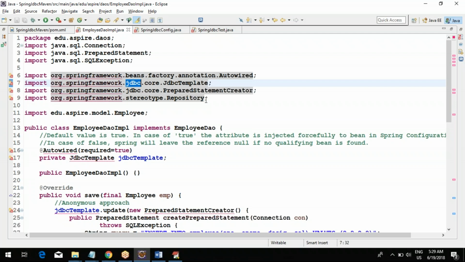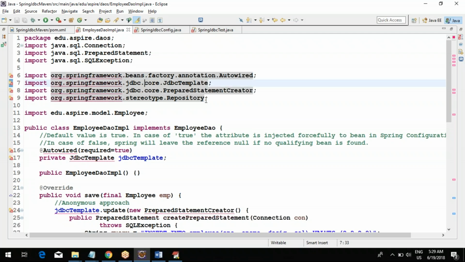So first I will add the JDBC dependency, hoping that the JDBC dependency may automatically pull the beans dependency. If that is the case, we are not required to add the beans dependency individually. Otherwise, we will add it.